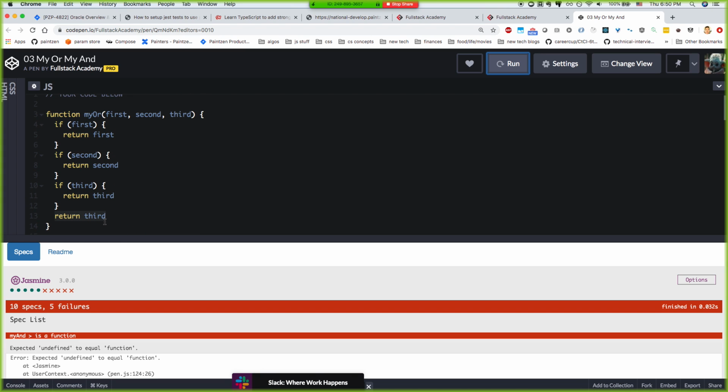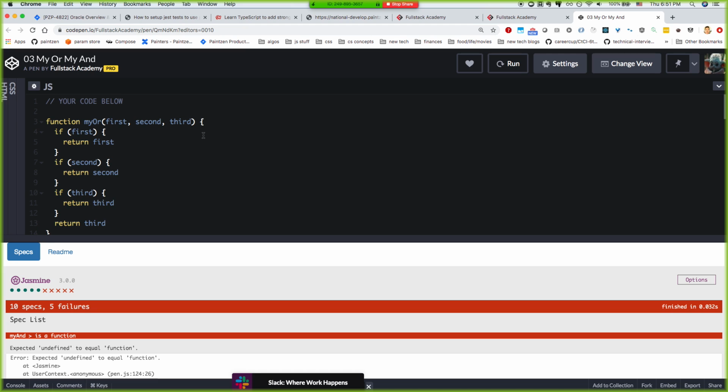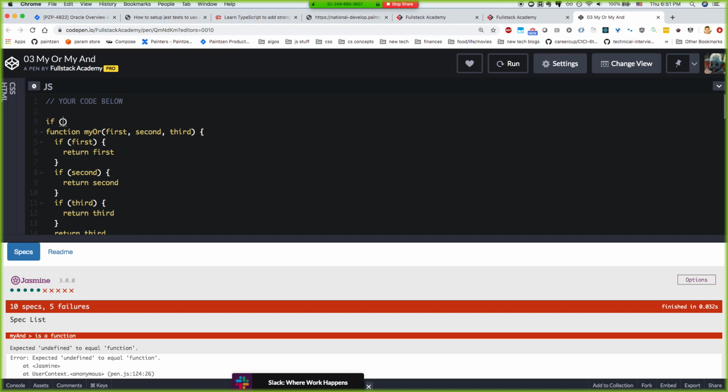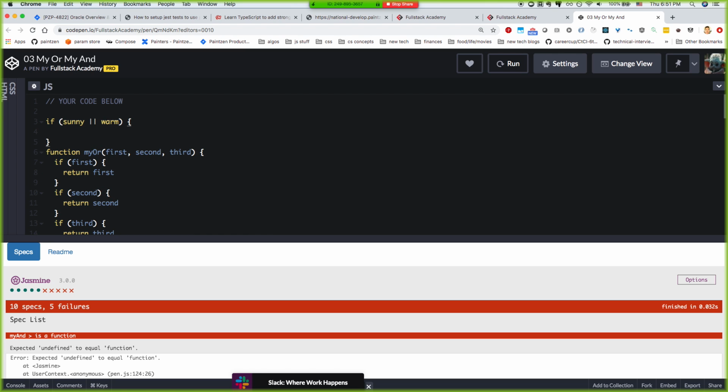But basically, we can get lost in the weeds here. The main idea, again, is when you have two conditionals, like if it's sunny or it's warm, then go outside. It's mainly saying that only one of these needs to be true. Even if it's not sunny, it just has to be warm. Or if it's not warm, it just has to be sunny for us to go outside.